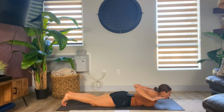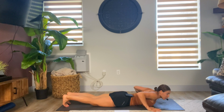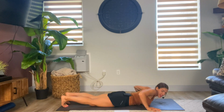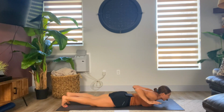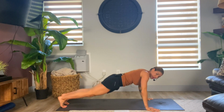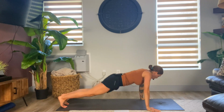There's options. Do what you can. If you wanna do a few one way, then switch, go ahead. Oh yeah, you feel these bad boys. Good, last 10. Last 8.